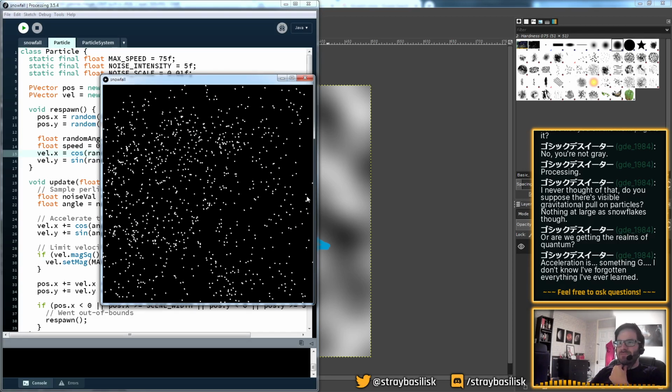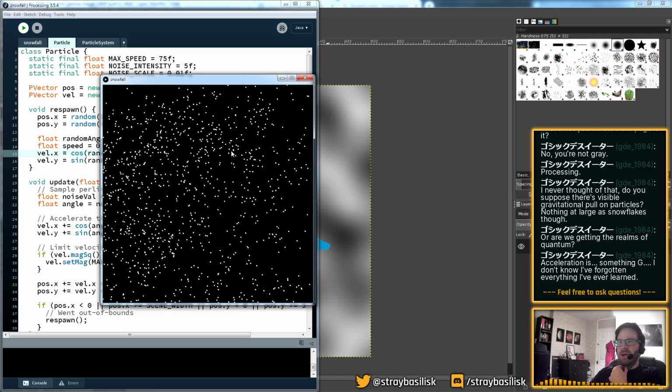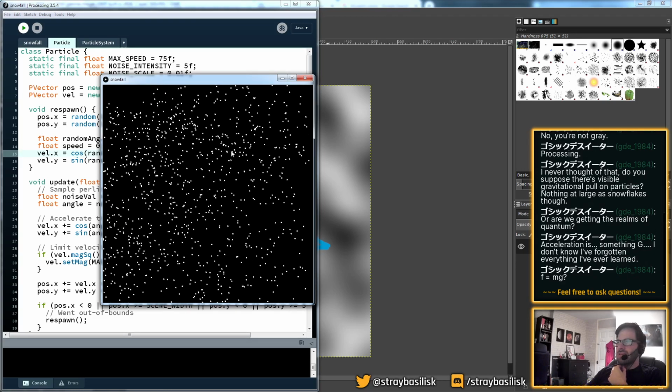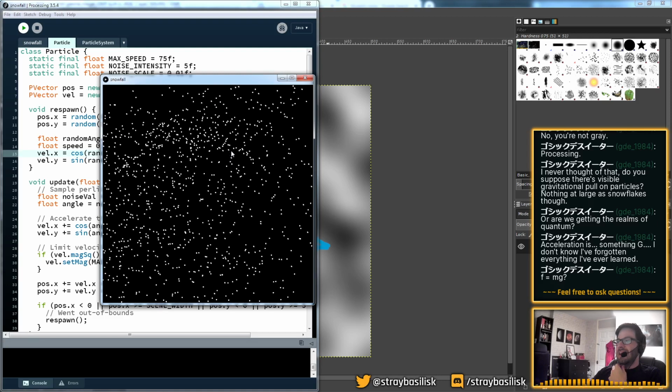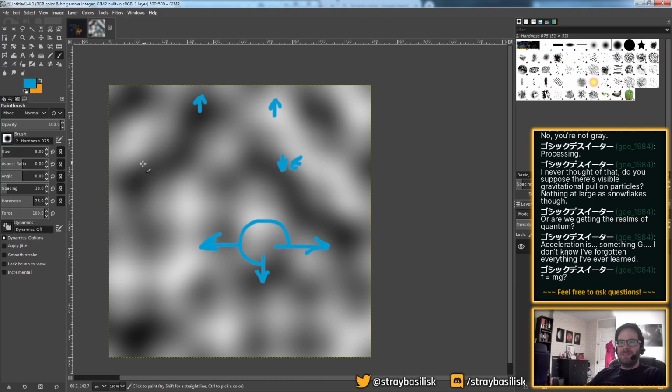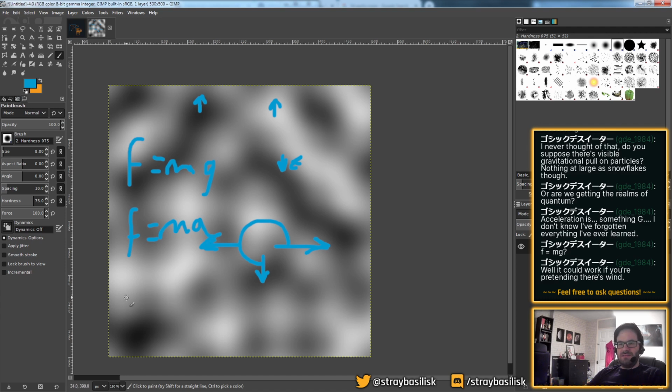So you can clearly see this bias towards moving left, right? Okay, so it's like F equals mg. Also F equals ma. Which means that mg is equal to ma, the masses cancel out, meaning acceleration is equal to the gravitational constant, basically.